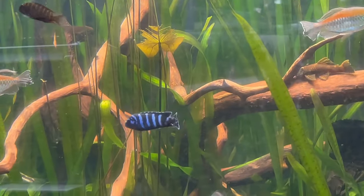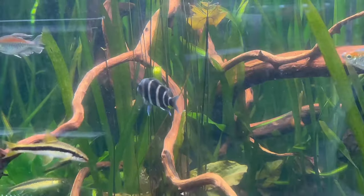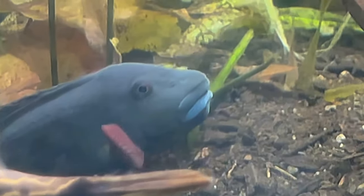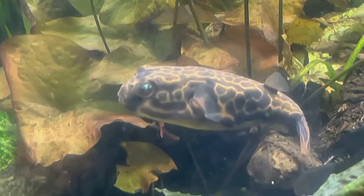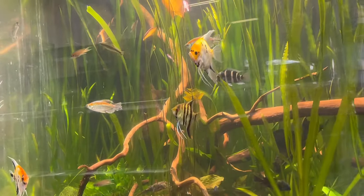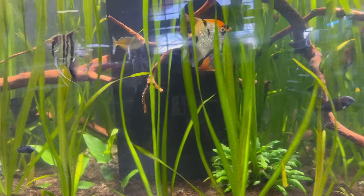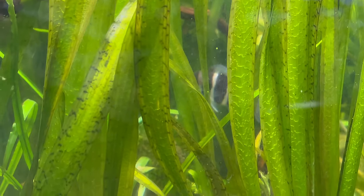They even have mbuna in here — African cichlids. They have mbuna in here — oh my gosh, I can't believe they have African cichlids in here. We got frontosa in here. They have Bershardi — look at Bershardi African cichlids right here. They have a collection in here. Look at buffalo head cichlids right there. Wait a minute — look who's right here, the star of the show, the Mbu puffer. Oh my gosh, he's gotten big. He was so tiny — when I say tiny, he was probably half the size that he is now. The Mbu puffer's here. This is kind of a semi-aggressive to aggressive aquarium. Look at the rainbows — they have rainbow fish right there, just scooting along. You can see another frontosa there in the background right in between the jungle val.